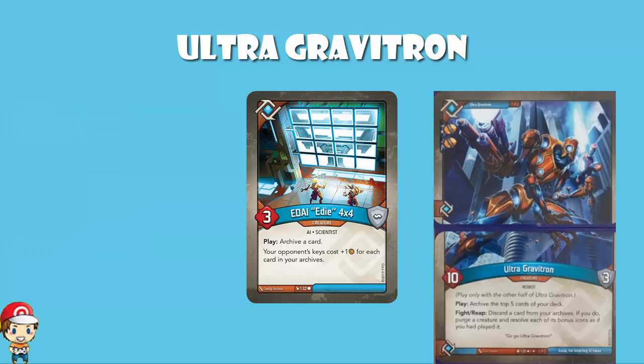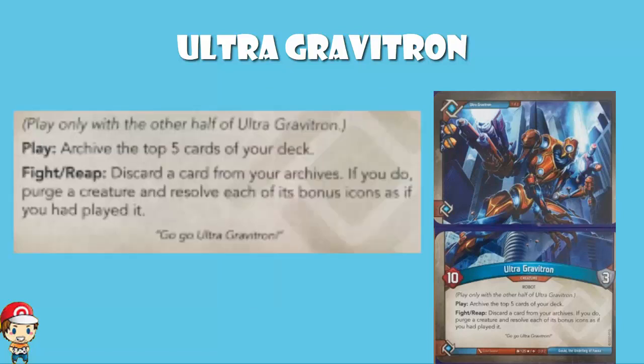Hey, you build up your archive and then it costs your opponent loads to forge a key, blah, blah, blah. But remember, you are discarding cards from your archive when you fight or reap, so maybe not so much. Now, archiving generally is awesome. Blind archiving, maybe not. You see, what happens with blind archiving is you get 5 random cards in your archive.